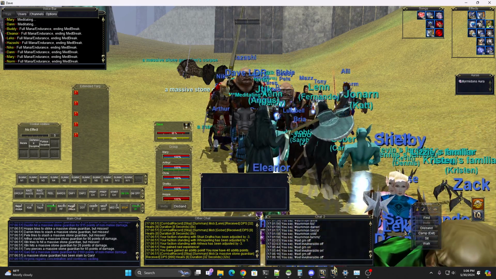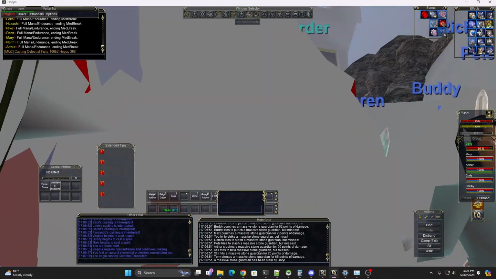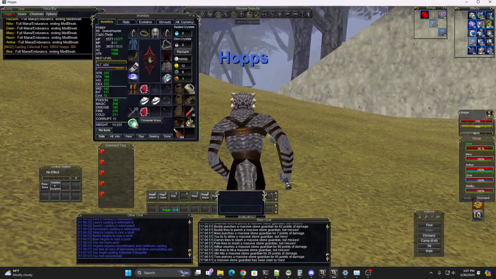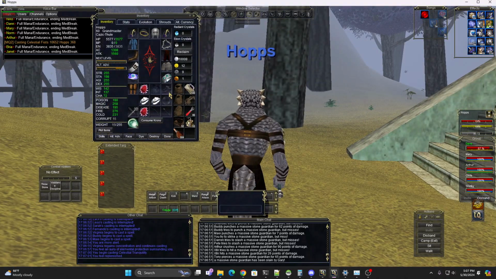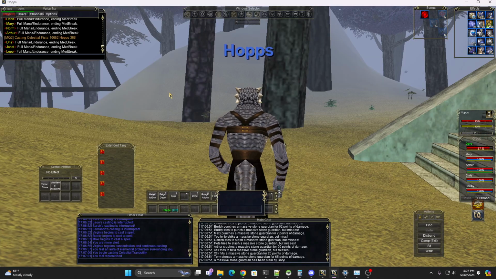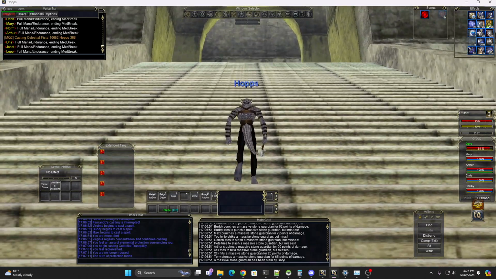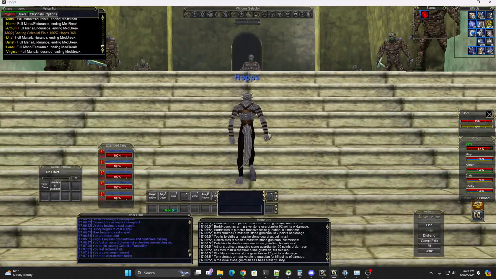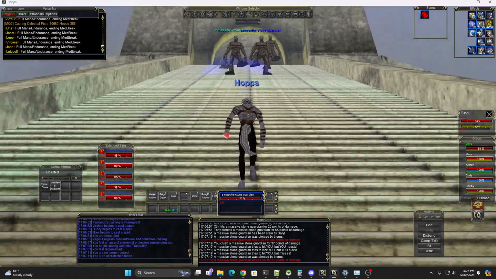I'm going to switch over to Hops, my main monk, who is decked out to the teeth. I also give him some of my best gear, like his avatar weapon. He has some junk too, but he has some good stuff. He actually has no feet. Interesting, no foot item. I gotta fix that. So what we'll do is go up these stairs to Vex Thal. We're not going to go too far up, just get over. There we go, we just aggroed all of them. Perfect.